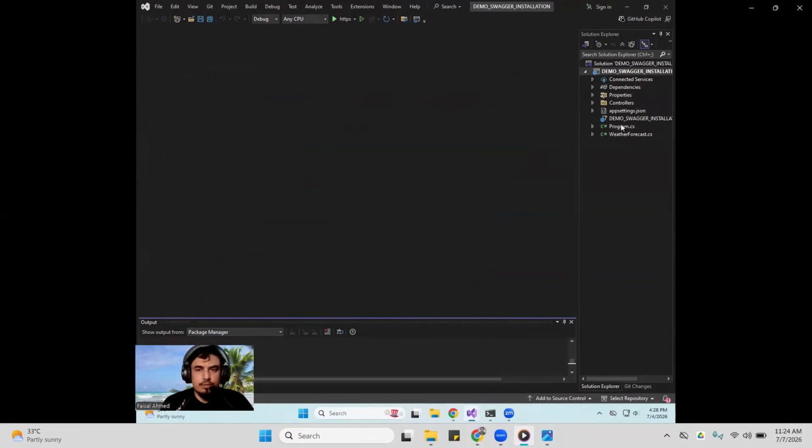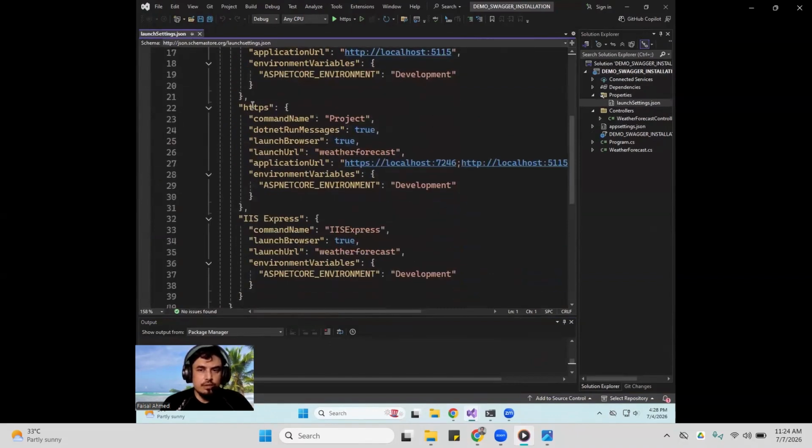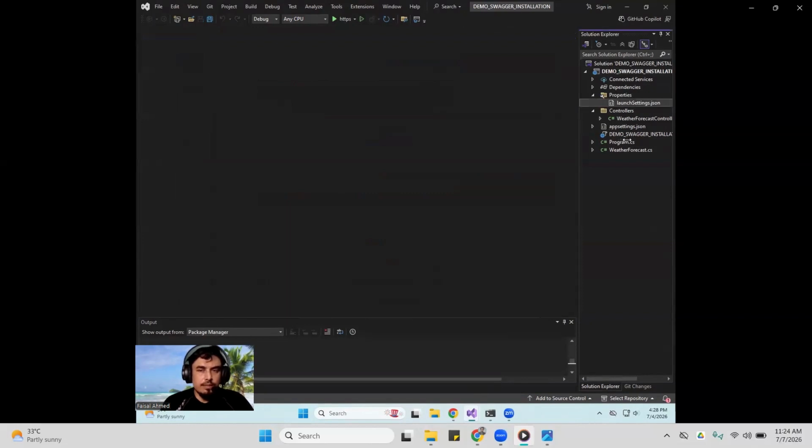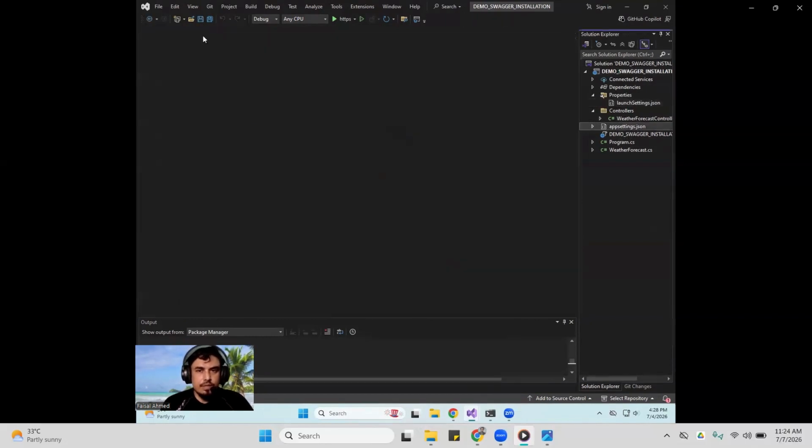I go to the Program.cs class file. There are a lot of other files there which we need to change. So first of all I go to Properties, launchSettings.json, where I found the HTTPS tag in this file, and in launchBrowser, I make it true, and for launchUrl, I type swagger. In appsettings.json, I found this file.